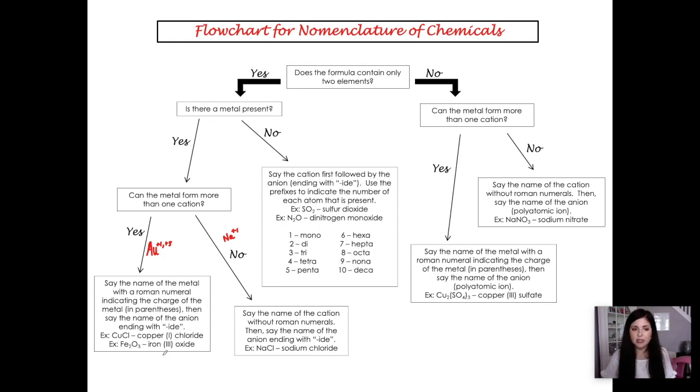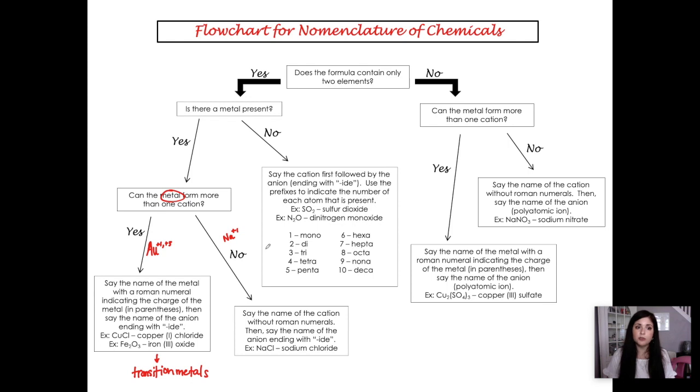Typically, you're going to find that the metals that have more than one charge are primarily transition metals. Now, there are a couple of exceptions to that rule because zinc, for example, is a transition metal, but zinc only has one charge of +2. Silver is another exception. Silver is always +1, so you don't have to say whether silver is +1. But for the most part, your transition metals like copper and iron and manganese and vanadium all have multiple charges. Vanadium actually has like 4 or 5 charges. Manganese has even more than that.